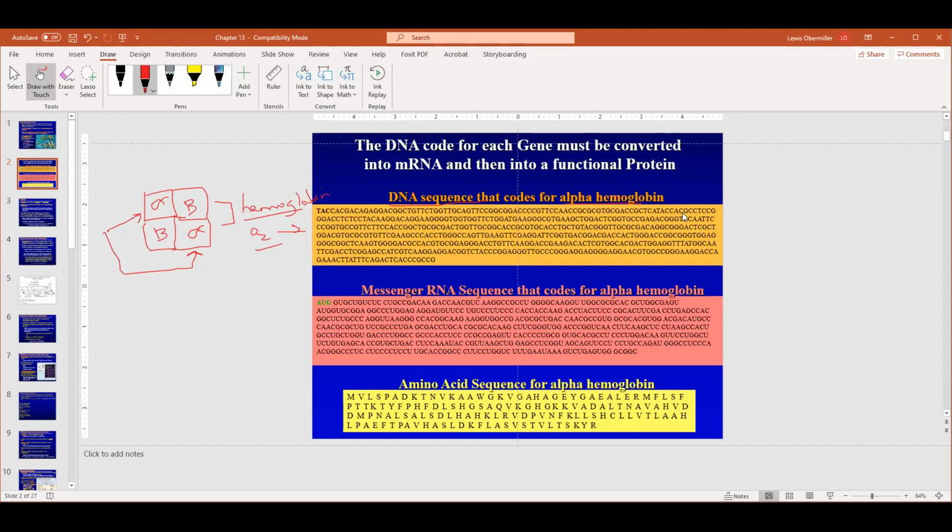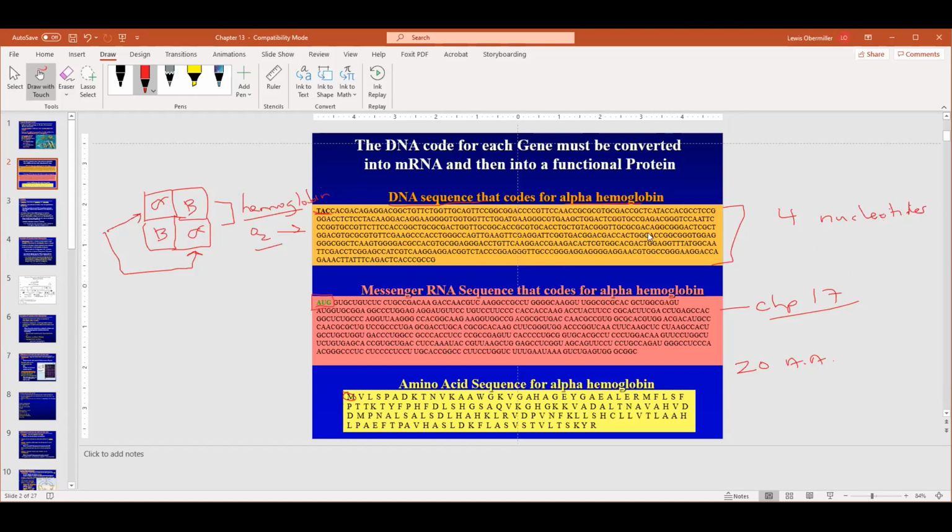So here's the sequence. I underline this because all DNA, all genes start with this sequence, which is AUG in messenger RNA. And we're going to learn about this in chapter 17, when we talk about how genes are read and where they start and where they stop. But what I want you to see here is that there are 20 different amino acids, and there are 4 nucleotides, no matter if it's DNA or RNA.